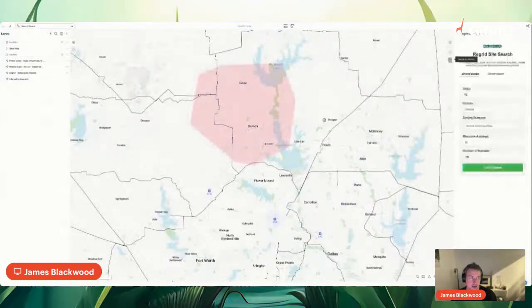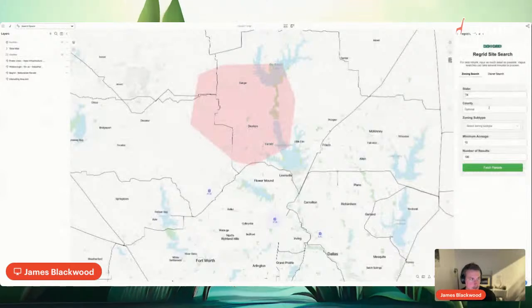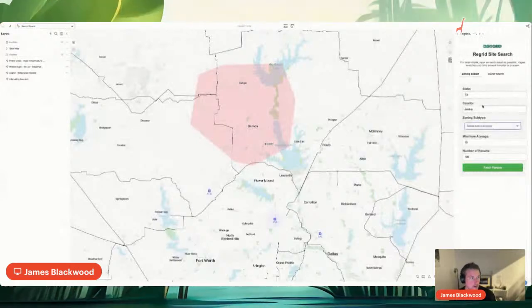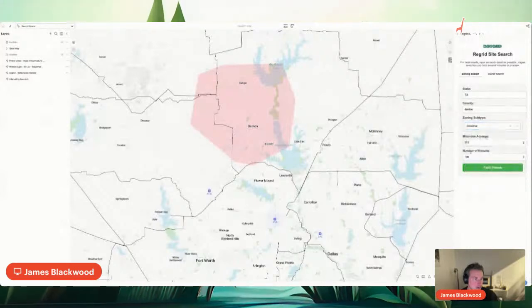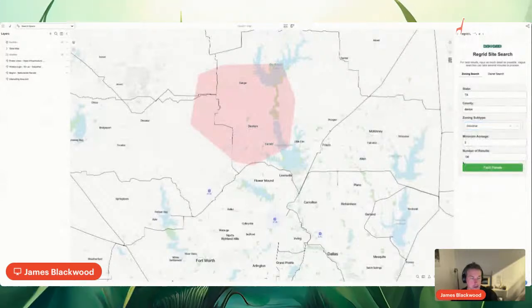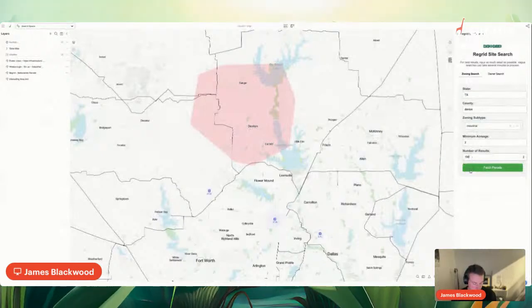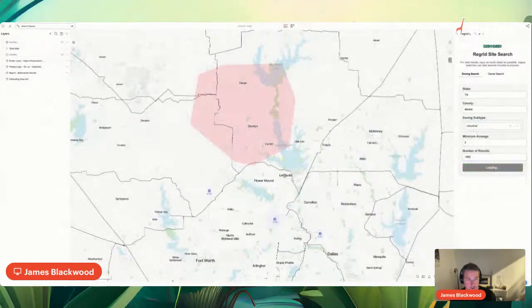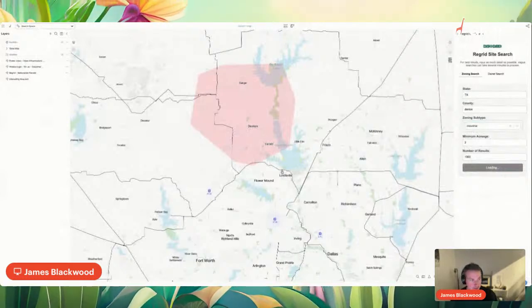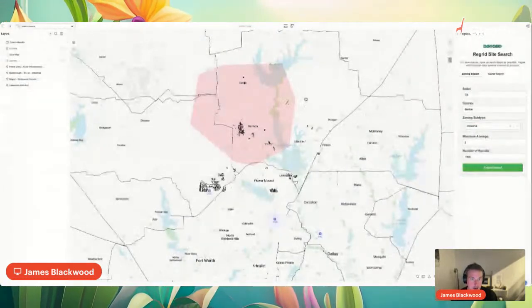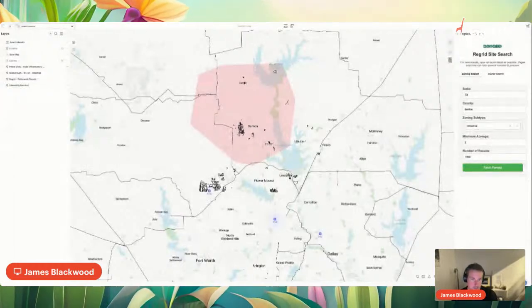So we know this is Denton County here. So I'm going to say, okay, inside of Texas, in Denton County, let's look for parcels that are industrially zoned and greater than 2 acres. Okay, that's going to give me enough room to play with, and we may as well get the maximum number of results. Let's look for 1,000 results. So we'll let that run, and what that's going to do is, in our service area, it's going to start giving us sites that might be interesting to us.